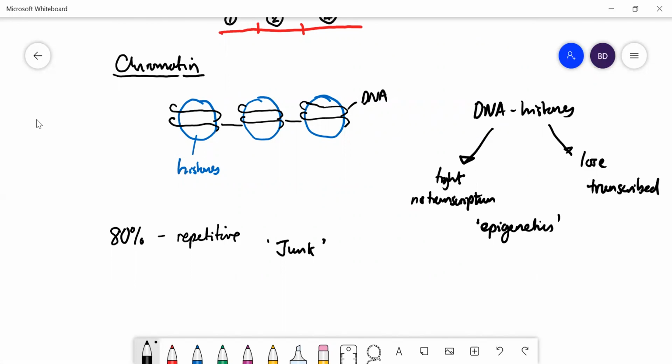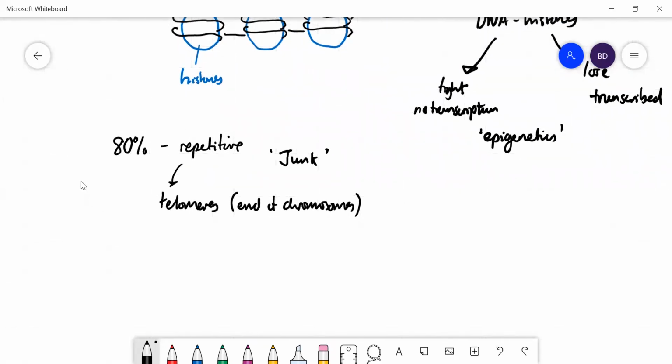But let's just talk about some of these highly repetitive sequences. You'll find highly repetitive sequences at the telomeres. Now, the telomeres are the ends of the chromosomes. And they're needed for how the DNA is replicated. It's essential for that. You need these repetitive sequences there. There are other bits scattered throughout the DNA, these so-called transposon elements. Okay, and they are repetitive and they're found all over the DNA, and no one knows entirely what they do.